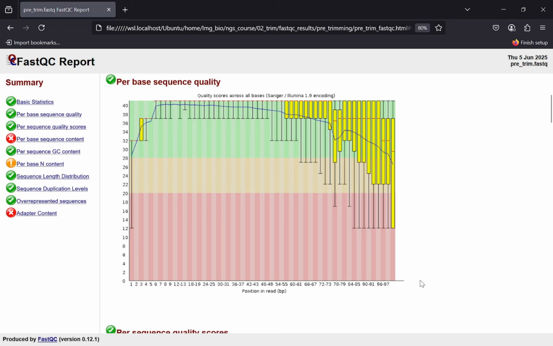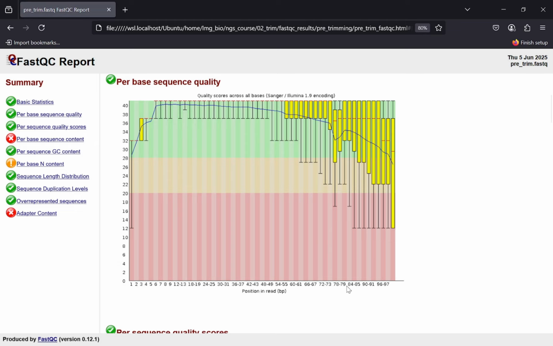In this case, the first 60 bases have high quality, so a quality higher than 30-ish. But from position 70 onwards, the quality drops significantly, especially after base 80, more or less.